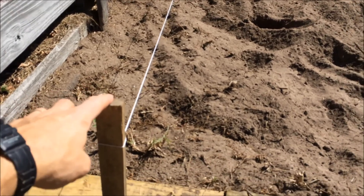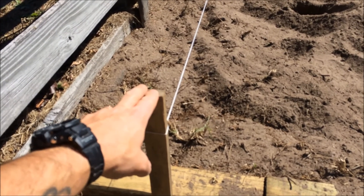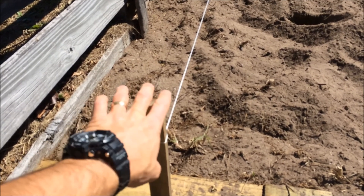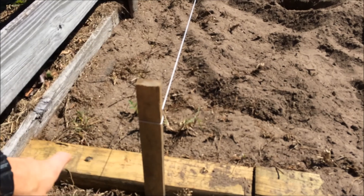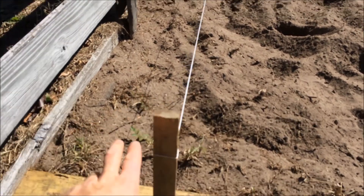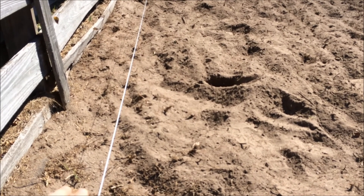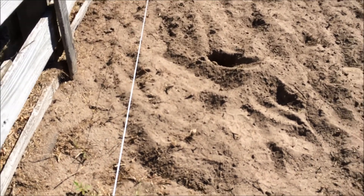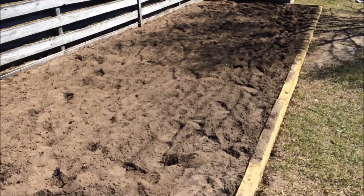The next step — basically what I did was take my stakes and measure off from the end of the bed how far you want your trellis to be. In my case I wanted a foot off — that'll give me just enough room to reach through the trellis and still get what I need on the other side, but far enough back to make use of the whole bed for planting other vegetables. You go on one side, measure your foot out, drive in your stake, pull your string line across, do the same on the other side, and now you have a string right where you want your posts.